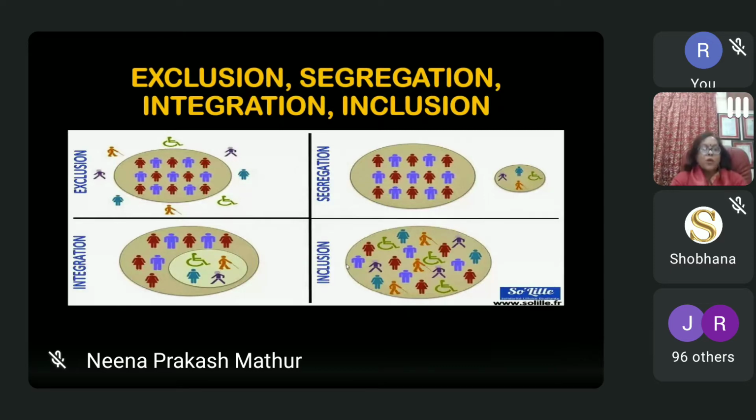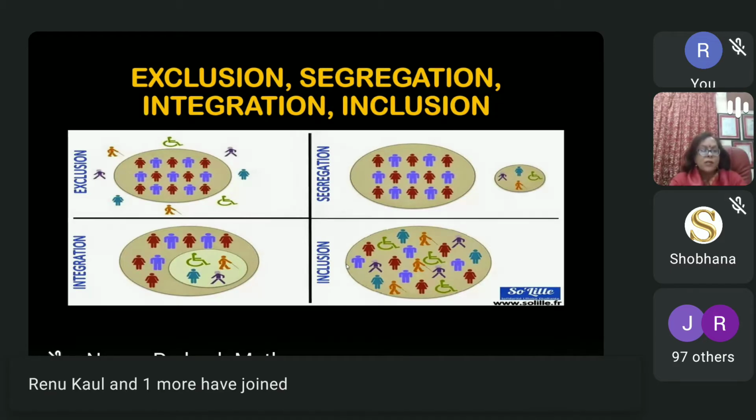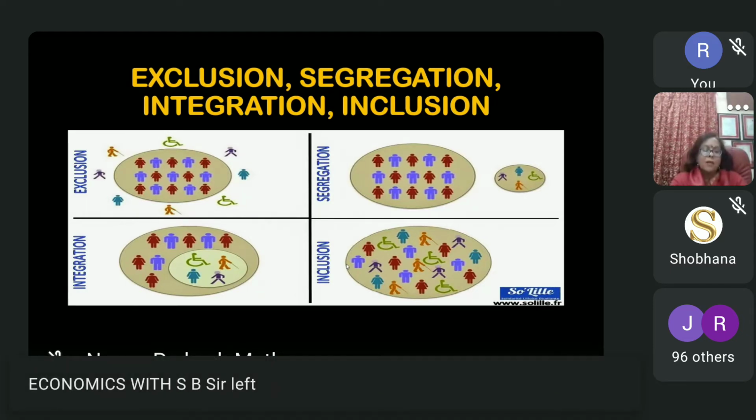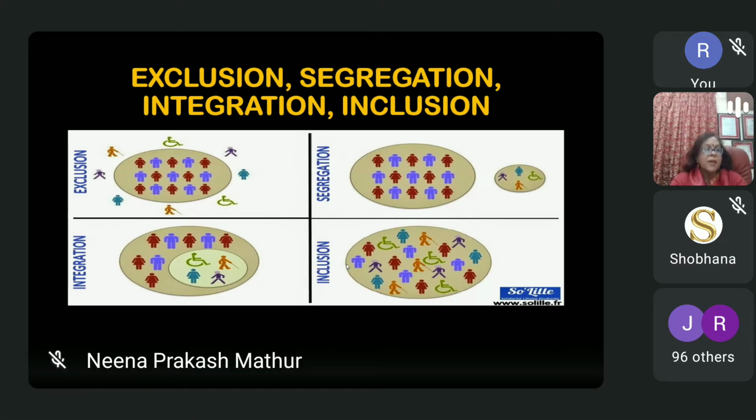Now, when we speak about inclusion, related to this are three very important terms where teachers and parents often get confused. So let's look at the first term, exclusion. What do we mean by that? Exclusion basically means denying access to education. If you look at the visual, I think you can understand exclusion. The children, for whatever reason, whatever disability, they were excluded from the mainstream.